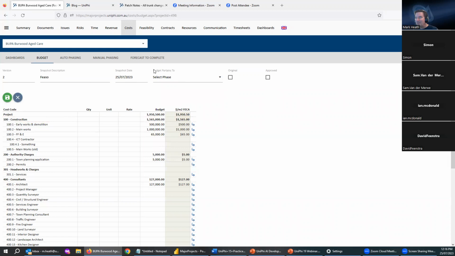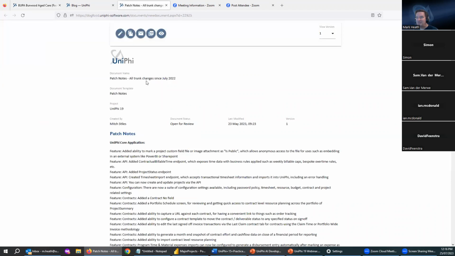So that's an interesting little label change there from UniFi 19. Now, when I say there's lots of little changes that you wouldn't cover in a presentation like this, when you do upgrade to UniFi, what you will definitely receive is patch notes. There's also our website and these webinars, where we provide blog entries and this webinar recording to help you understand the changes in a new release.